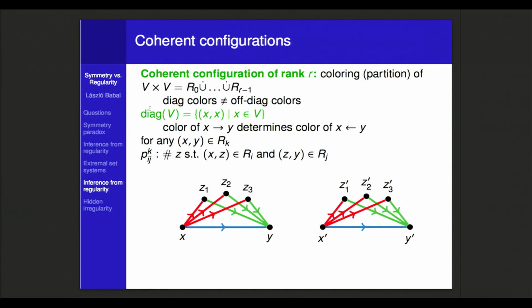And finally, there are these so-called intersection numbers that describe how many paths of length 2 of a given color composition go from the tail to the head of an edge of a given color. So this has three parameters, i, j, and k. These are three colors. I take these three colors that we see in the picture, and then I count the number of, say, red-green paths of length 2 from the tail to the head of a blue edge. This number is determined by the three colors I mentioned and doesn't depend on the particular choice of the vertices x and y. Okay? So these are called intersection numbers. There is an algebra associated with this, namely the algebra generated by the adjacency matrices of these directed graphs that are the individual colors, and these are the structure constants of that algebra.